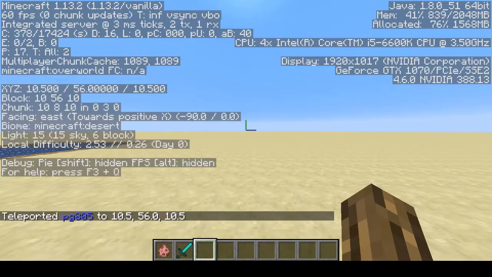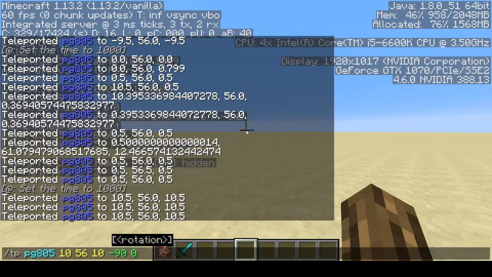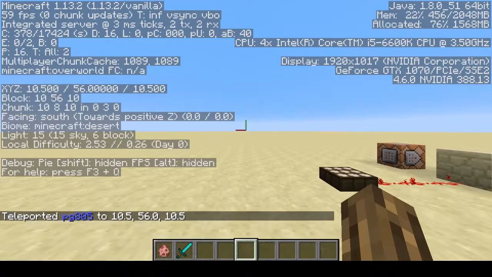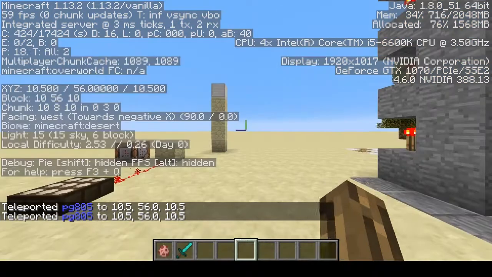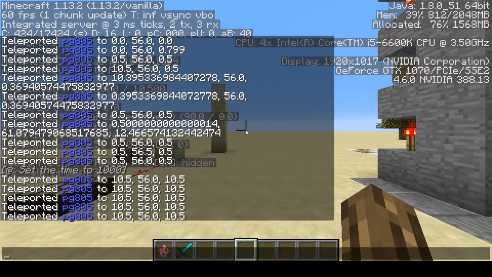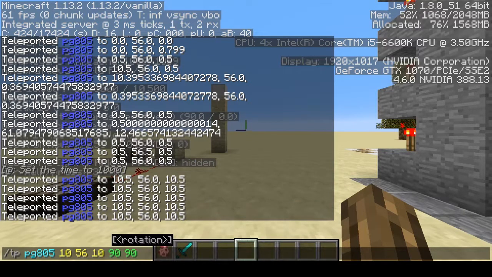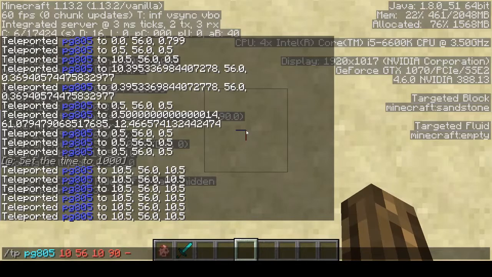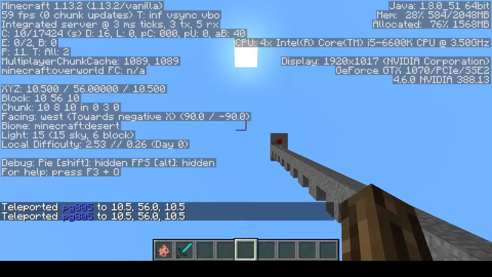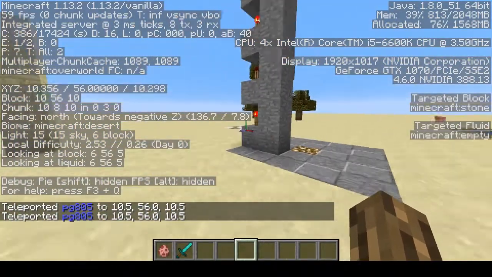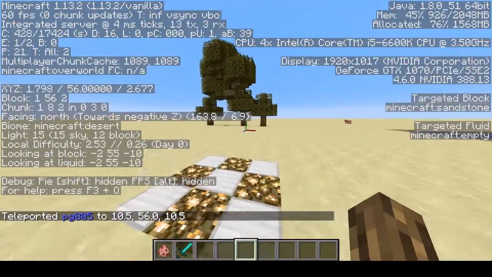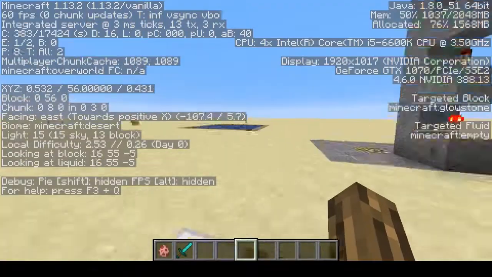So yeah, east right here. If I type in 0 here, it has me facing south, and the next one is 90, and this has me facing west. Again, I can also have myself looking straight up or straight down. This is straight down, and this is straight up, using the X rotation. So yeah, you can set your rotation using these X and Y rotations.